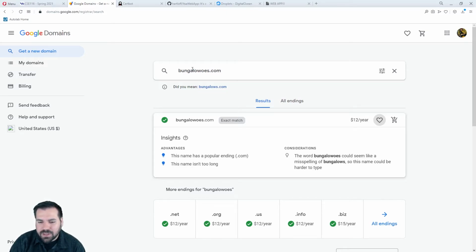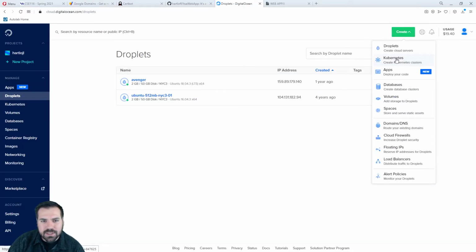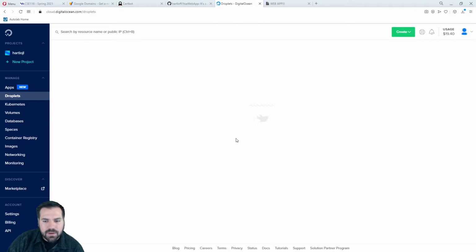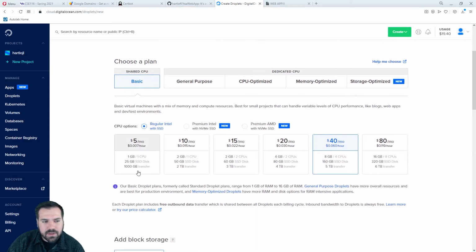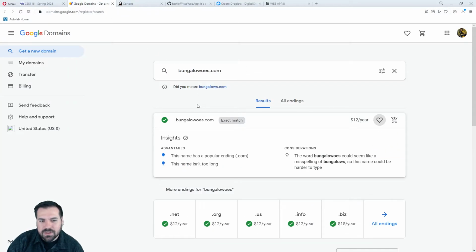Is that DigitalOcean deploy project free? No. Like the droplets? I just showed you the prices of that. You can get it as low as $5 a month. Hey, is there something else where you can get one for free from DigitalOcean? I'm not aware of a free tier that they have.